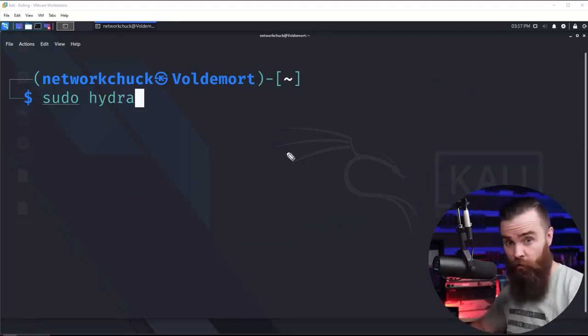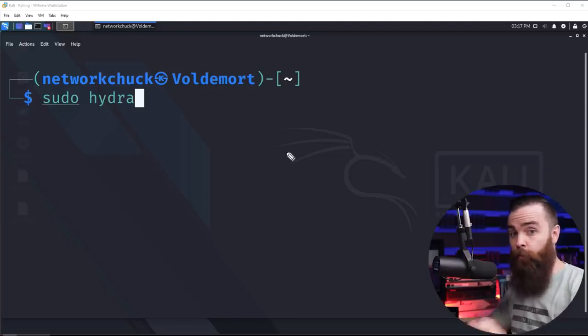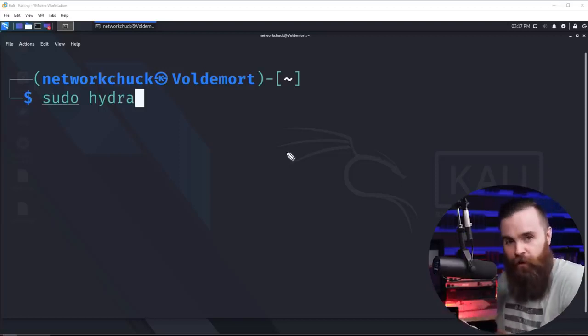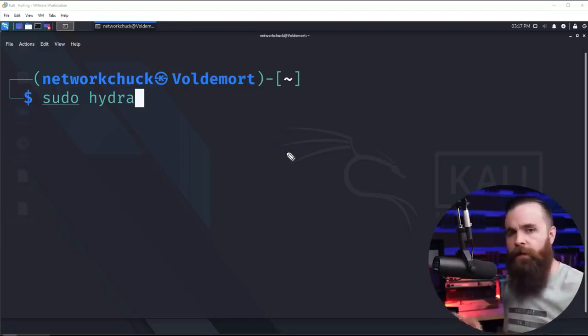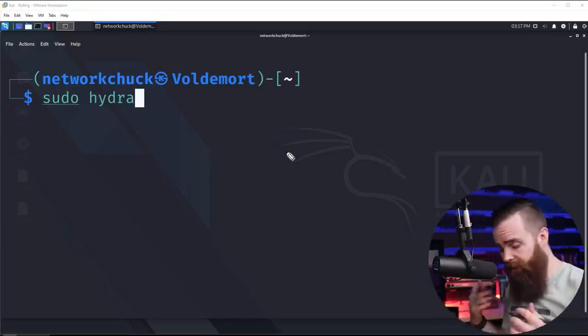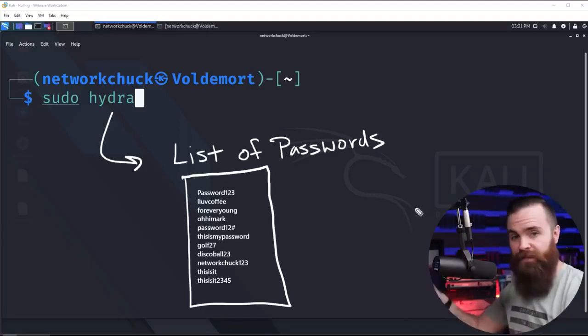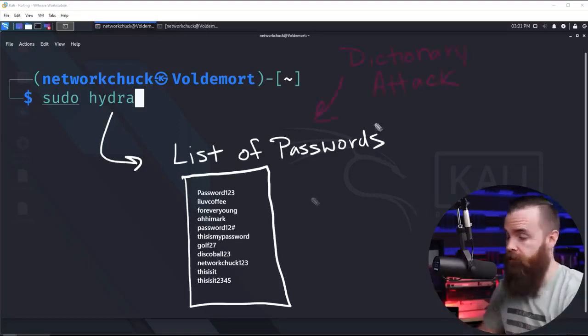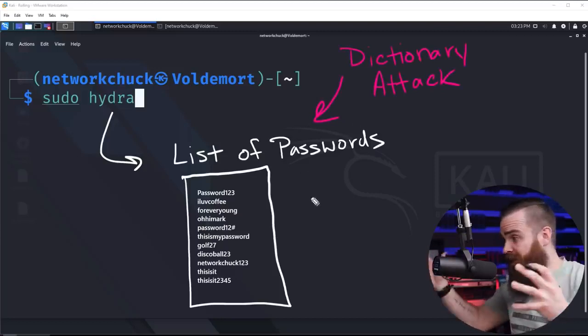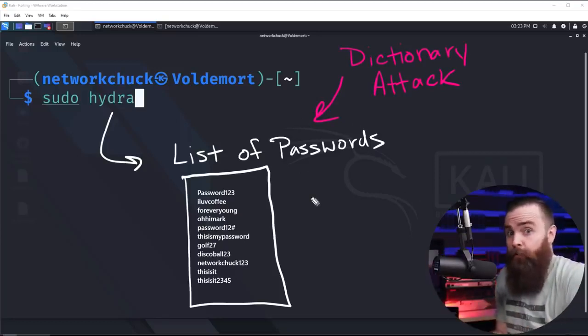Now, Hydra is going to do all the work for us. We'll enter our command in, step away, and done. But she's not going to do what we just saw, just trying every password under the sun, 0001, 0002. No. We're going to give her a list of passwords that we think might be it. What we're doing here, providing Hydra with a list of passwords, is called a dictionary attack. And this is crazy effective because it has a list of common passwords that a lot of people might use. And we have a lot of passwords at our disposal.